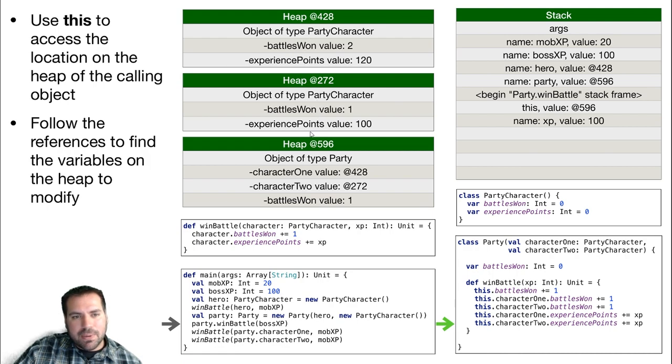These are all of type int, except character 1 and character 2. And I said ints always go on the stack unless they're part of an object. So when an object goes on the heap, all of its state variables also go on the heap, even if they're primitive types. But when we create primitive values and we're not inside an object, they're going to go on the stack with their values instead of with their references to the heap.